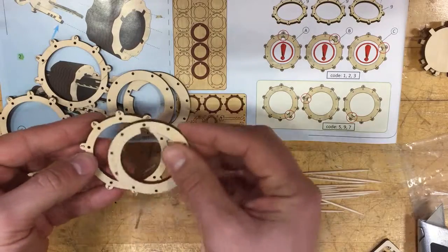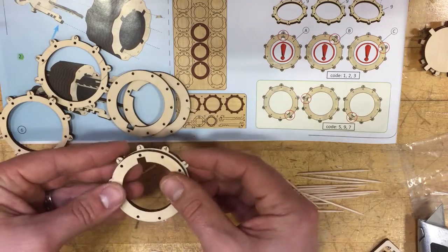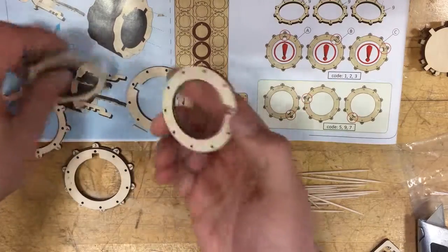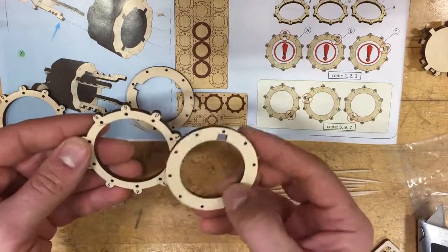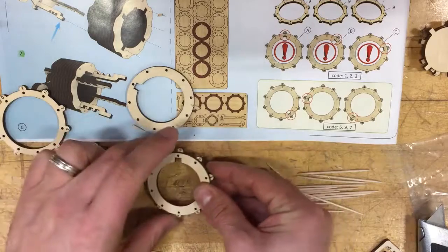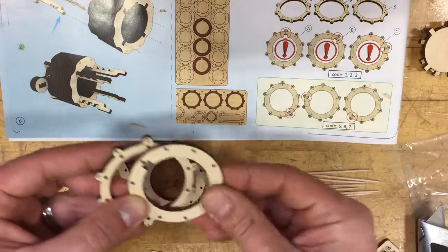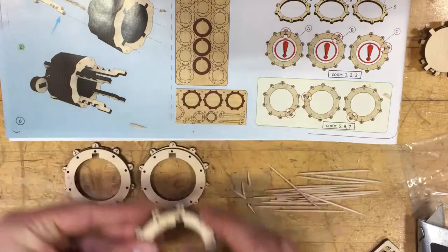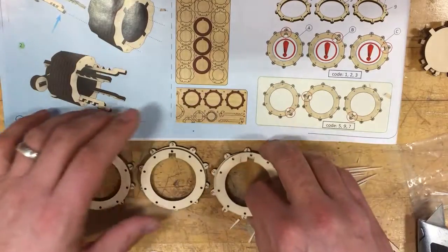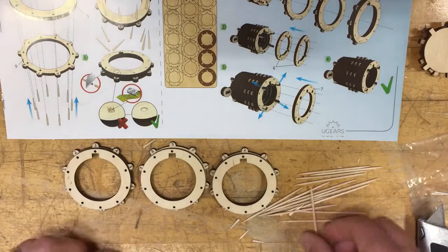So we're gonna go with the 3, with the opening, put it aside. 9, 2, have it just like this. I'm gonna move my toothpicks out. 392, and then we have to put the toothpicks in, and I recommend probably cutting the toothpicks in half so you can save some.